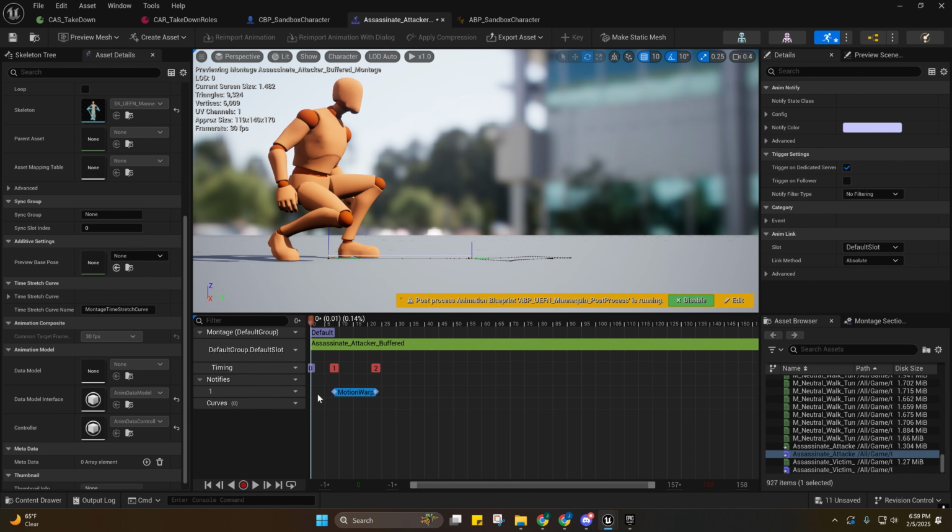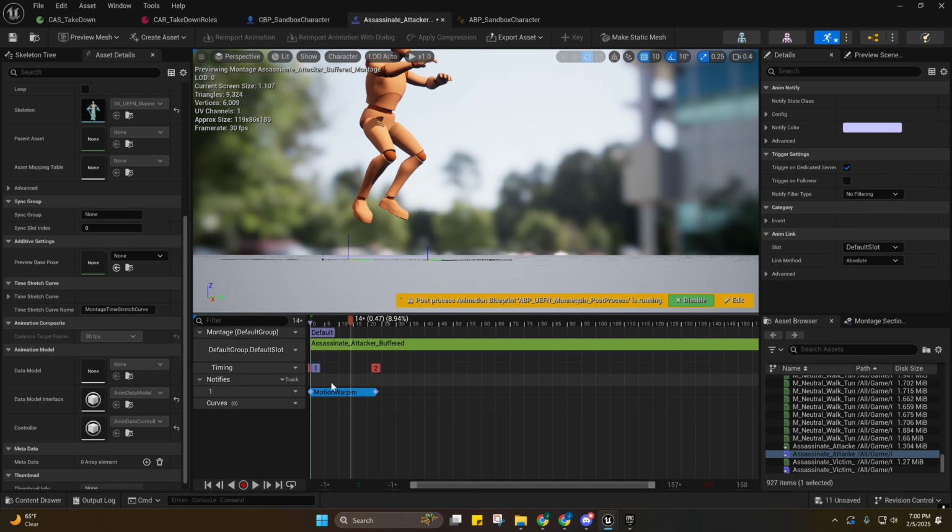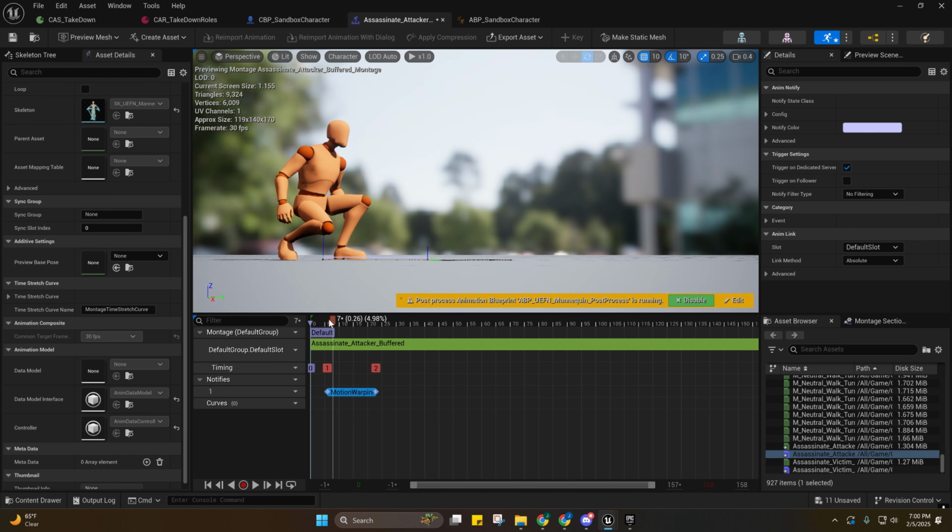If you motion warp right here where he's standing still and you enter this animation from a moving state, it could cause foot sliding. Now, in the one I showed you earlier, I actually did have this from here out to somewhere around here, I think. So you can try doing that. If you get foot sliding, then just move this out about 8 frames, because I added 8 buffer frames to the beginning of this.